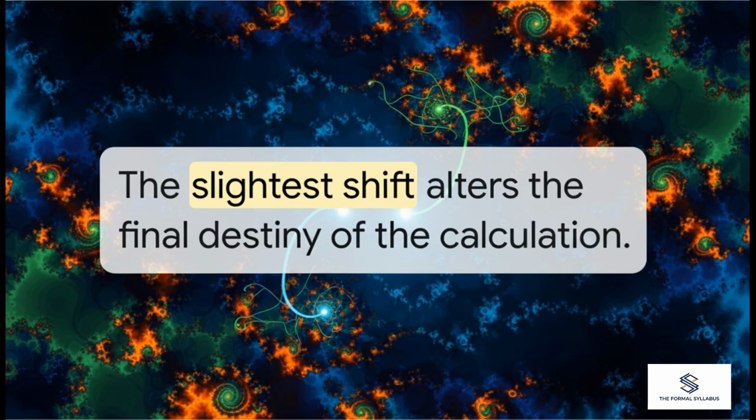Right along those complex fractal boundaries, you could have two initial guesses that are practically touching, literally separated by a billionth of a decimal point. Yet, because of the infinite complexity of the fractal border, one guess will confidently slide down the tangent lines straight into the blue root, while the other will spiral wildly off into the green root. The absolute slightest flutter, just a microscopic shift, wildly alters the final destiny of the calculation.